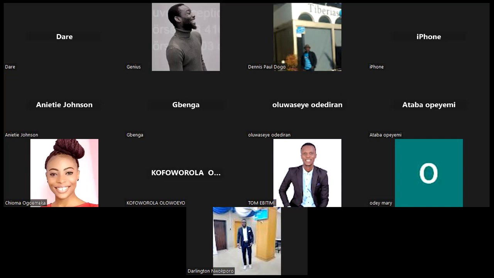But ESA is requiring that whatever name you are using for this application, let it be exactly as it is in your passport. So if your name in your passport is Genius, Senior, or Genius, Junior, in the ESA application, your name should also be Genius, Junior. If your name is Genius, Junior in a passport, it should not come to application and become Genius, Senior.